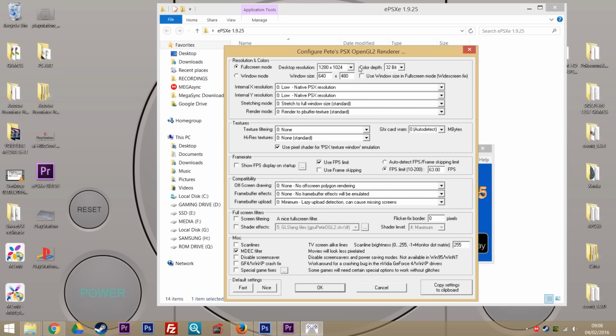Trust me guys, if you played it on the emulator and put it all the way up to maximum, well, my TV is 4K, so I can literally go up to 4K graphics on this, and trust me, it does not look pretty. So what I like to do is keep it around here. Now the other thing you need to take into consideration is the aspect ratio when it's actually playing the game.